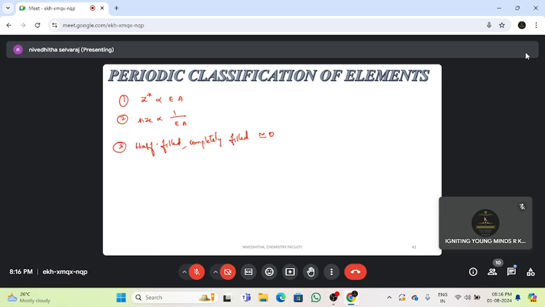For example, I have a half-filled configuration atom to which I have to add one electron. Definitely, it will not gain an electron very easily. So we have to supply energy and add the electron. So in those cases, for half-filled and completely filled configurations, electron affinity is zero and electron gain enthalpy will be positive because we are supplying the energy and adding the electron. Is that clear? Electron affinity is zero, so electron gain enthalpy is positive. It is definitely not negative. Is that clear?